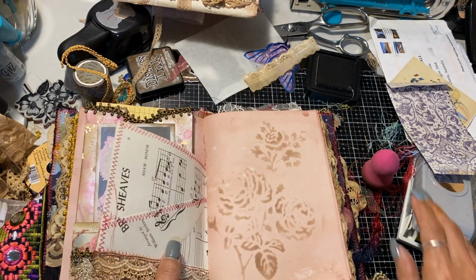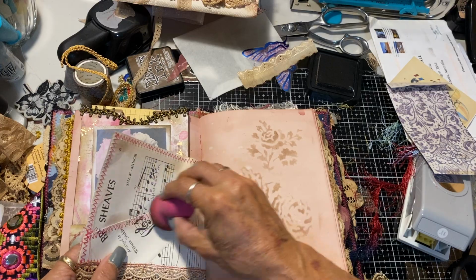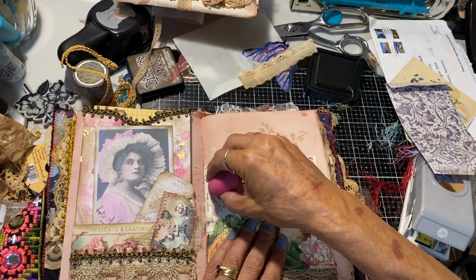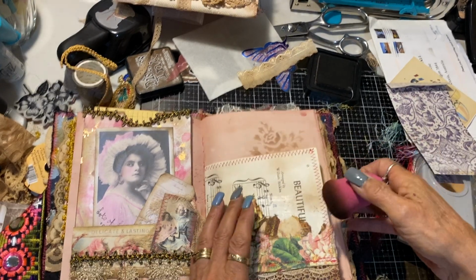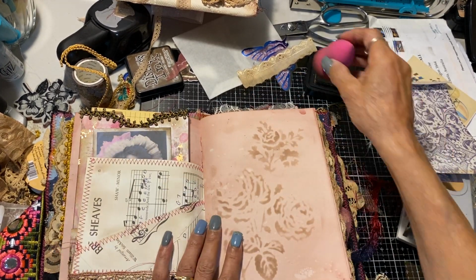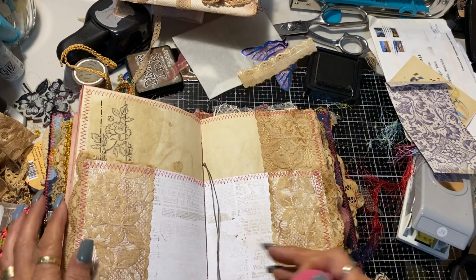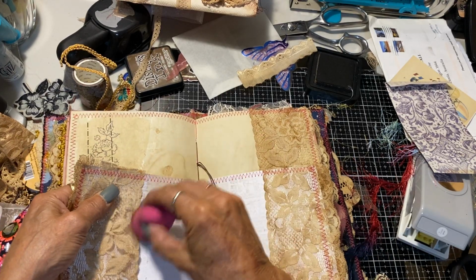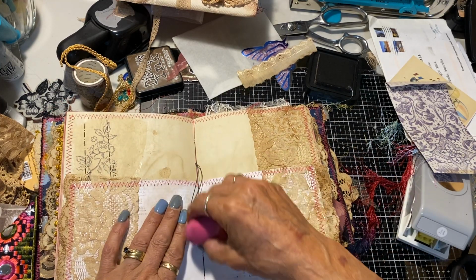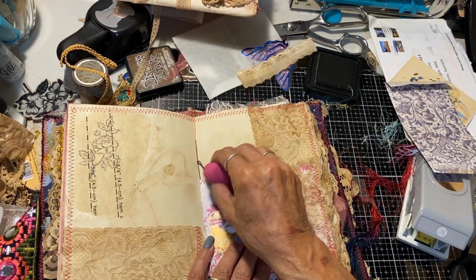There's a music page. Now that music page, because it's so light, I'm going to ink around it, just to get rid of the whiteness. Like, I don't mind it, but because I have used avocado dyed pages, I need to sort of ink this lightness away. And I'll decorate these as well at some stage. It just makes it look that good. It really does.